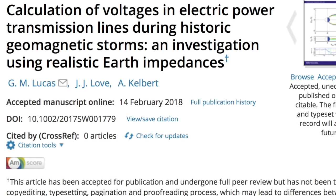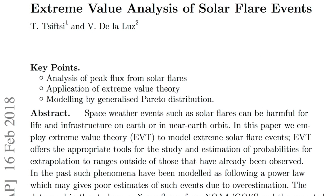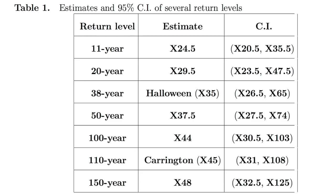Speaking of solar storms, there's an interesting look at the return times of major events. They say Carrington events are on about a 110-year return, with the Halloween storms on about a 38-year cycle. That makes the Quebec blackout in '89 a weak Carrington-scale return, but they also suggest that confidence intervals indicate a broader range of possibility. The sun can go over X100; we should be getting X20s about once a solar cycle, and any given return period appears to have the potential to be greater than anything we've ever seen in the space age.